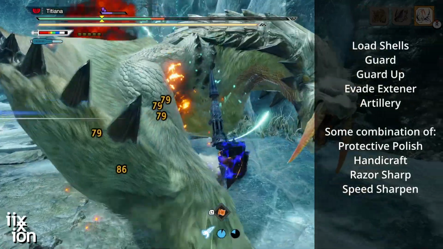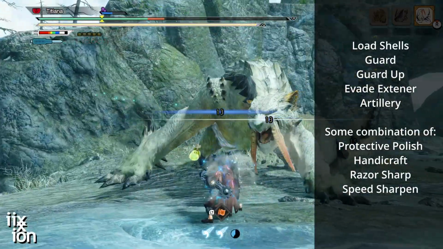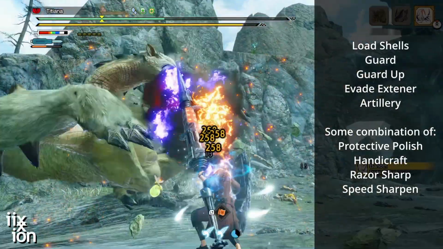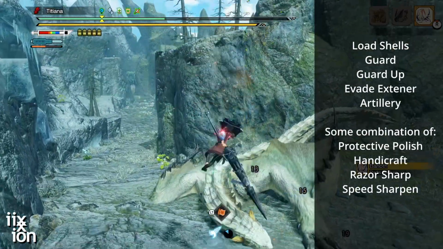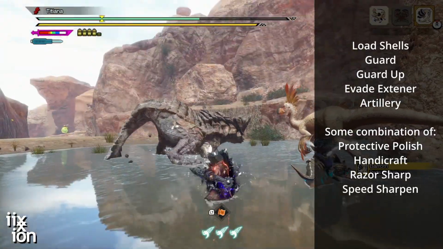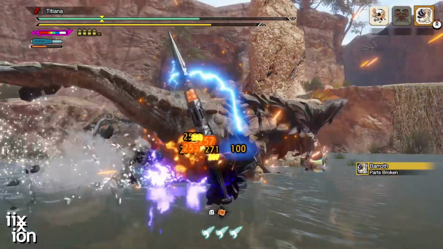Sharpness management skills. Shelling can eat up your sharpness pretty fast. If you're using the guard edge switch skill liberally, you will not need any more sharpness management than other melee weapons in the game. So look for Protective Polish, Handicraft, Razor Sharp, and Speed Sharpen. If you are building a high affinity build, then Master's Touch is definitely one to consider.